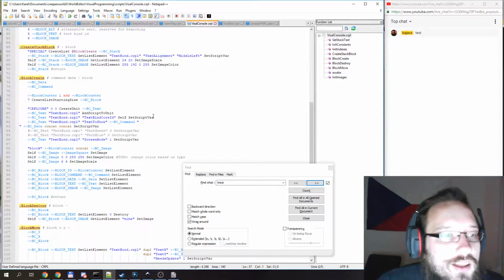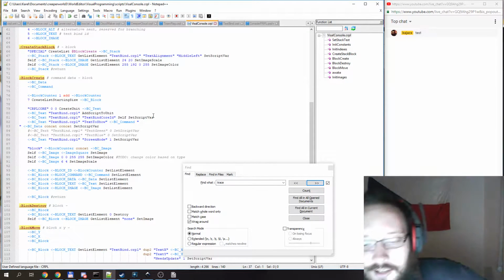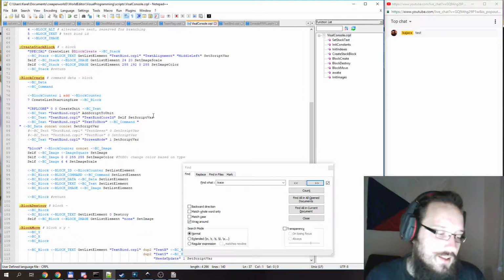Oh, right. You cannot save the block in the block because it wouldn't work.